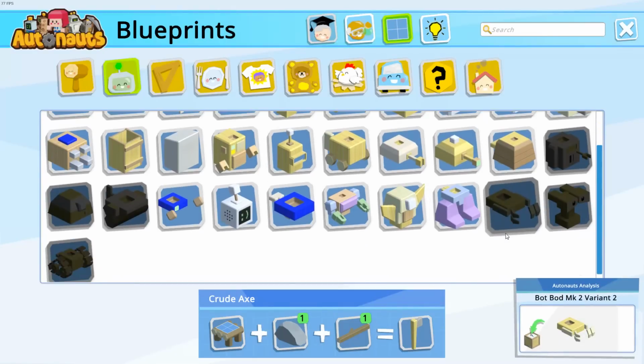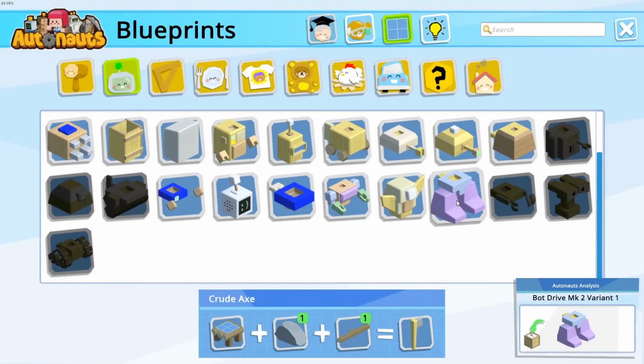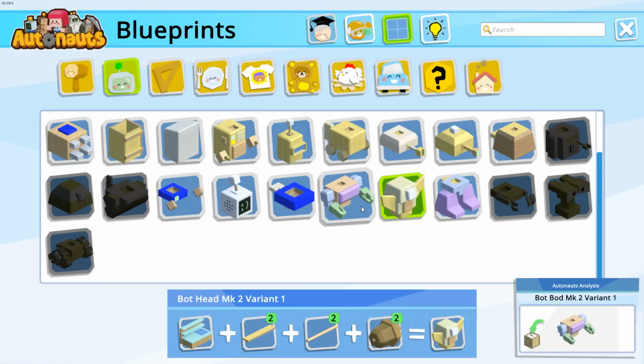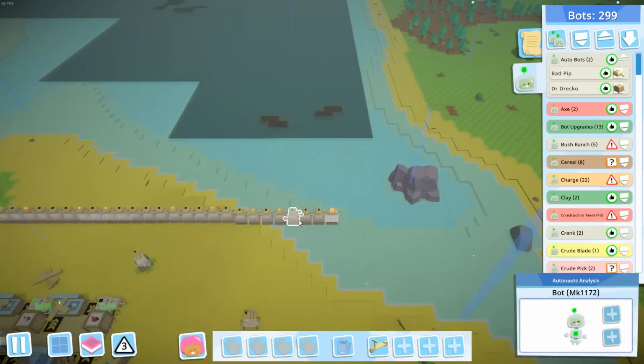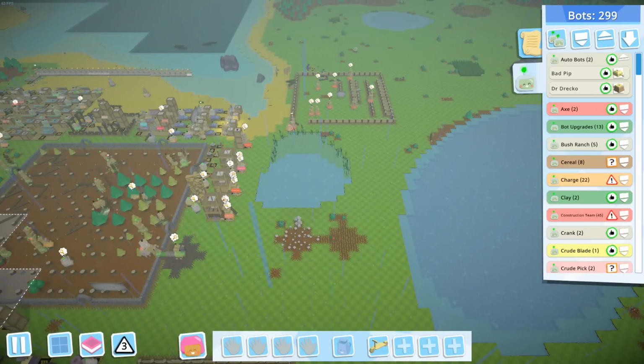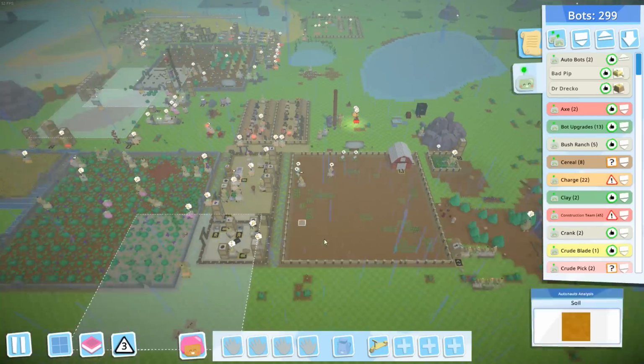So that's right inside of here. Check this out. So we got the Mark II Variant 1 just like that, and it looks like I have everything I need to go ahead and start building these robots right here, which should be an awesome upgrade compared to what we're building already. So I'm at 299 bots, which is probably more than enough.